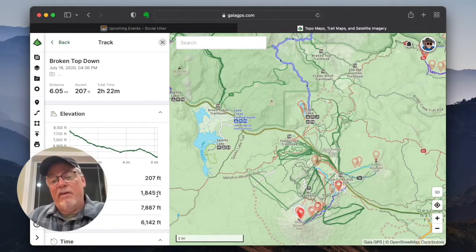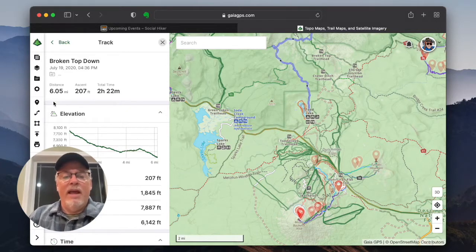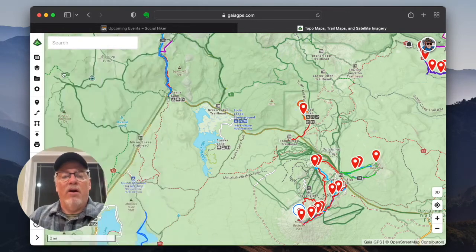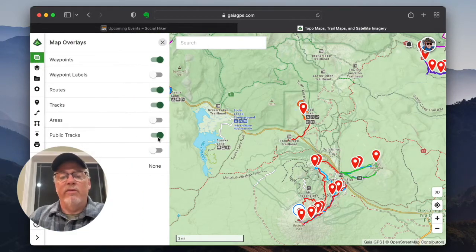So you could plan, like if I want to do an out and back, it's going to be 1,845 feet of climbing and 1,845 feet of descent, or somewhere in that neighborhood, and it would be a little over 12, maybe 12 and a half miles total, out and back. So really cool to be able to turn on and off that kind of information.